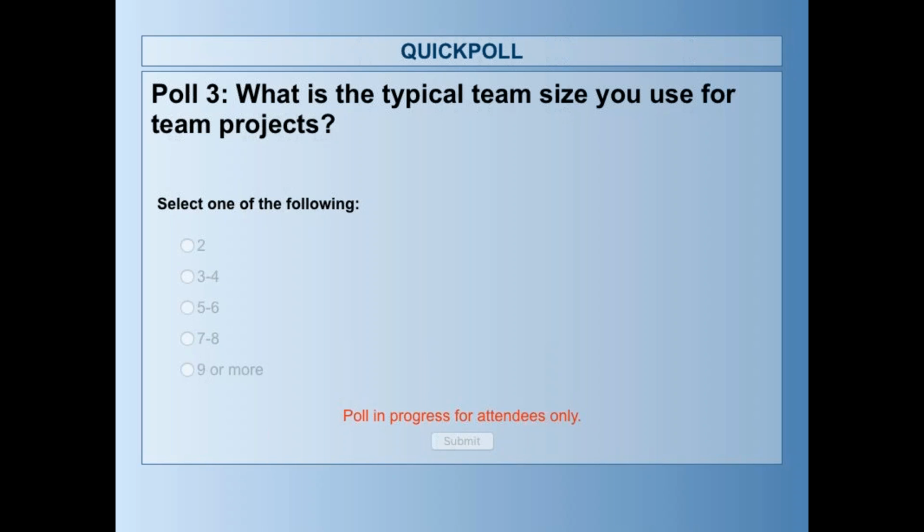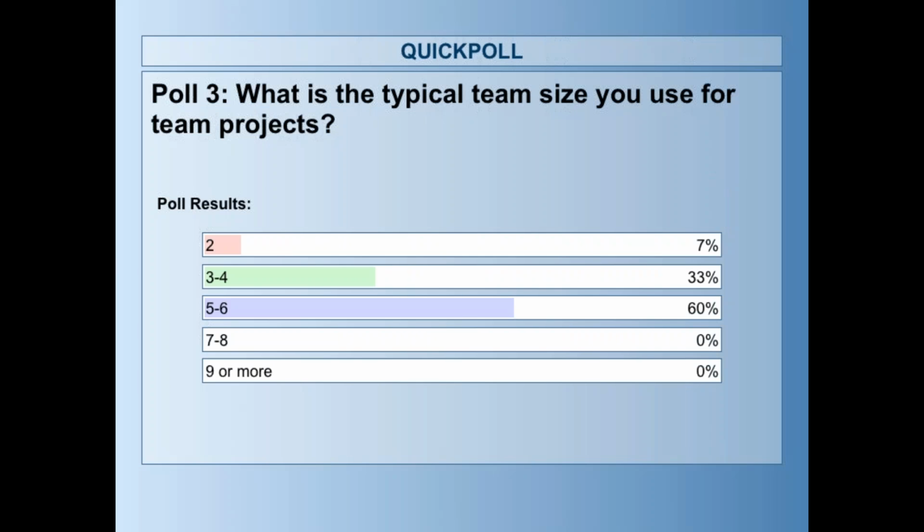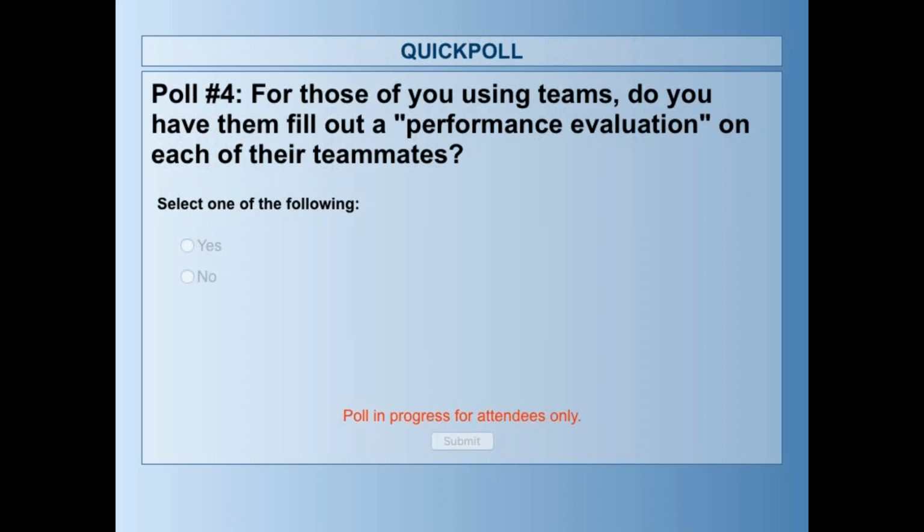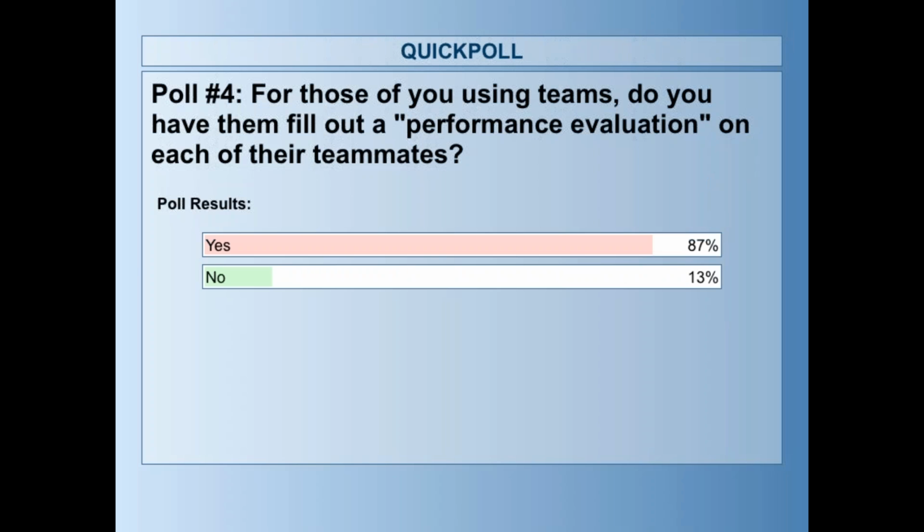Okay, we'll close the poll. All right, so 5 to 6 looks like it's the winner there, and 3 to 4 second. Excellent. Good. Thank you very much. And another one, for those of you that use teams, do you incorporate team feedback into each student's grade? So it presumes that you do performance evaluations of some type. Do you use that as part of the grade? Okay, going to go ahead and close the poll. Great. All right. So very high percentage do. Good. I should say I do as well.